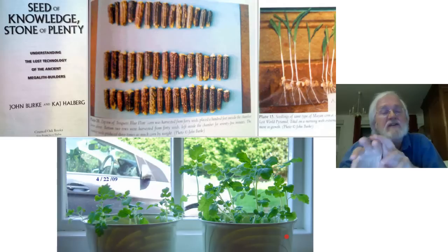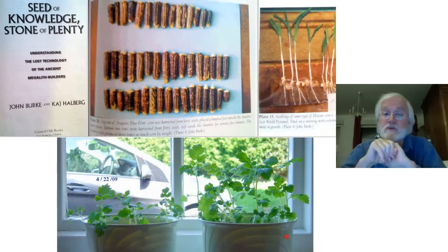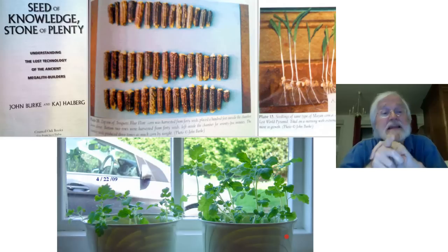So, we now have an insight about ancient stone structures and their real purpose. It was not just to save agriculture, and that's what the book Seeds of Knowledge was about, but it was also about saving the shamanic lineage. It was about successful taking of memory through birth and death.